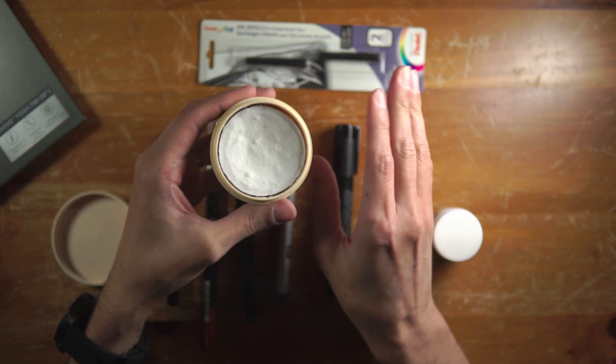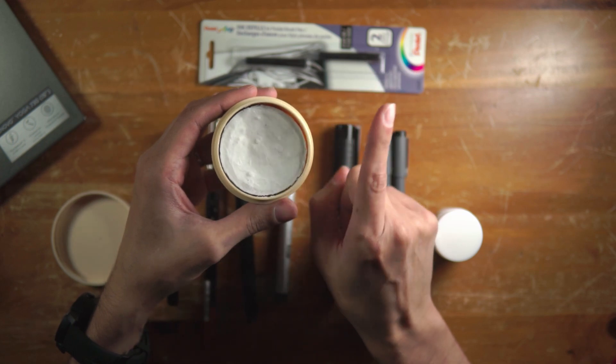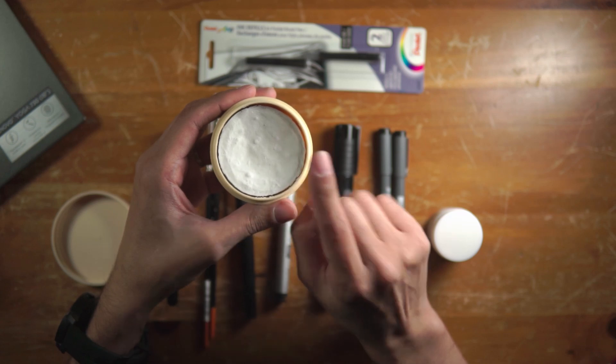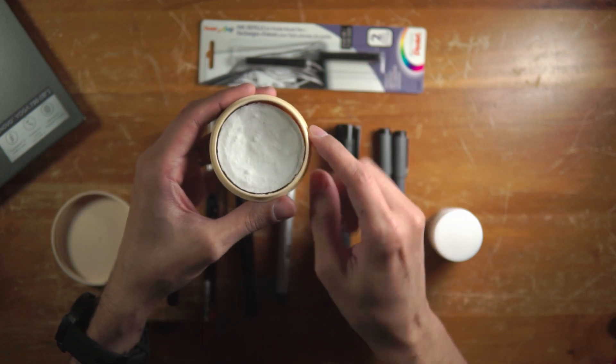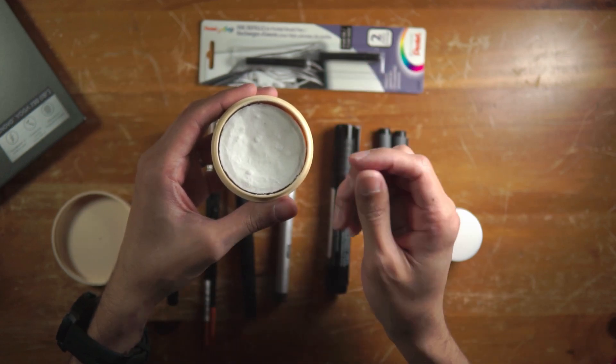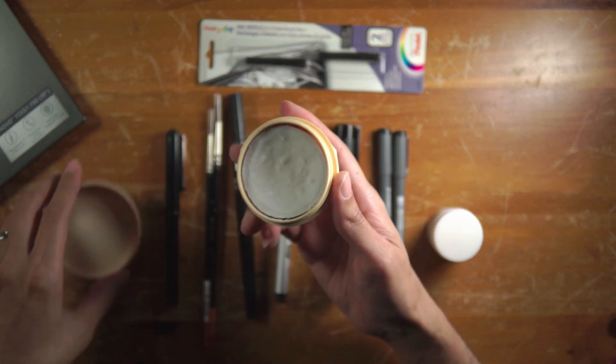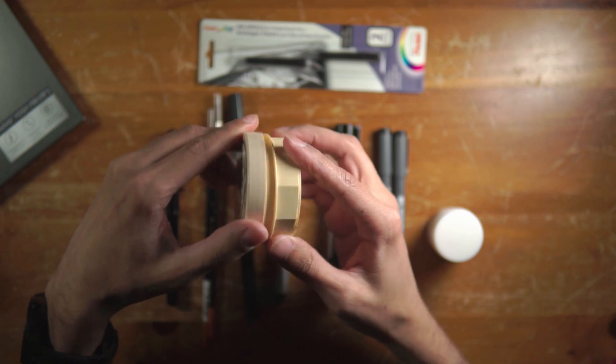And if you want afterwards, you can either completely rinse this off of the brush and just store your brush away. Or if you want, you can leave some of this inside the brush and what that will help do is while the brush is in storage and not in use, this will pretty much condition the bristles in the brush and it'll keep your brush in top shape.